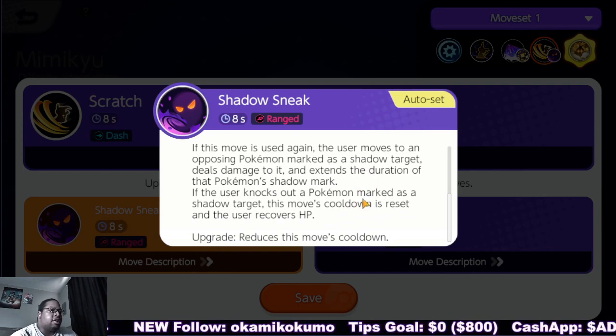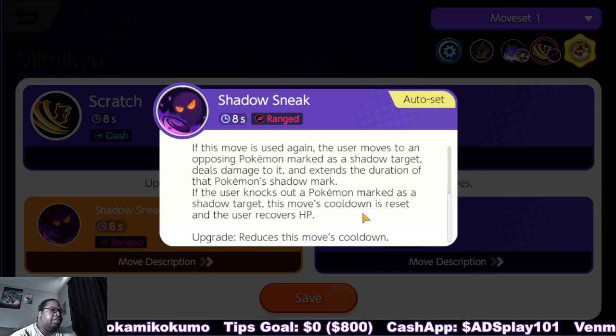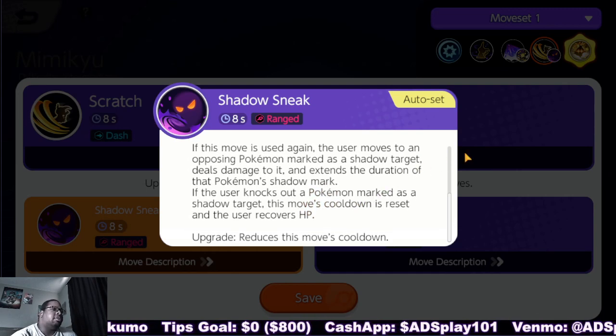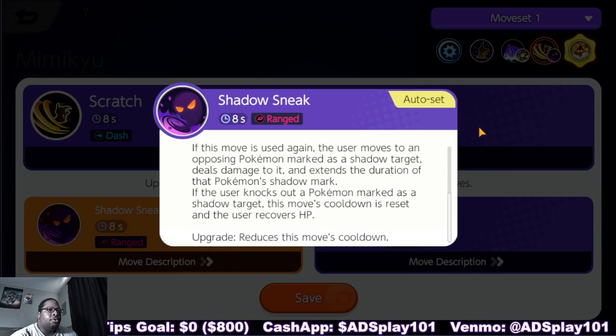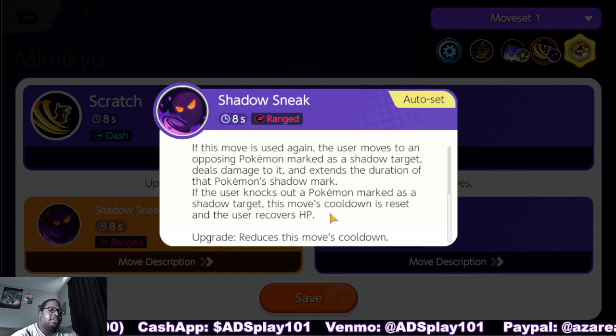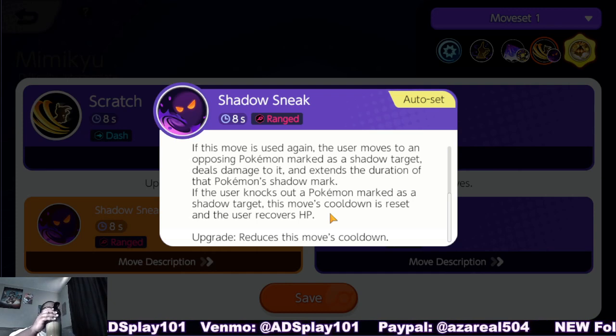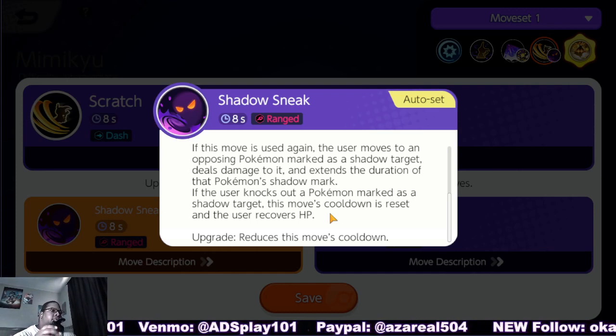If the user knocks out a Pokemon marked as a shadow target, this move's cooldown is reset and the user recovers HP. So it's a finishing move. It's more so like a finishing move, and it's pretty much like a catch or chase down move, and it's a finisher. And the upgrade reduces the move's cooldown.